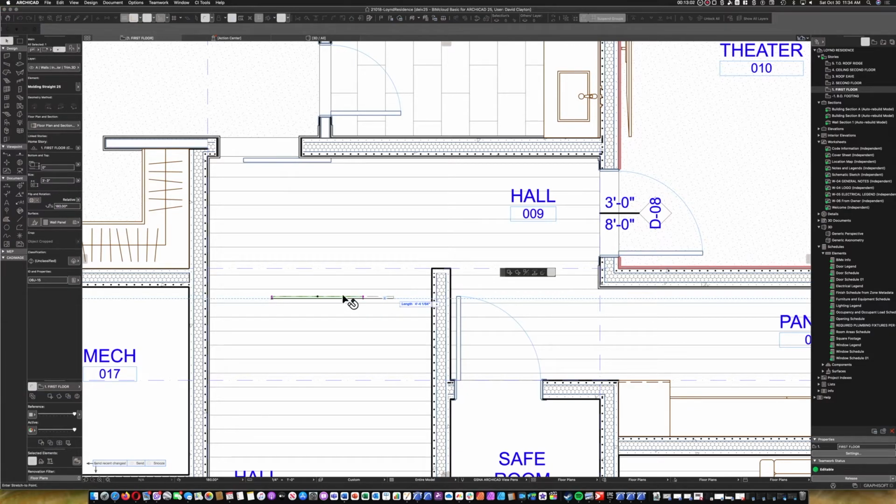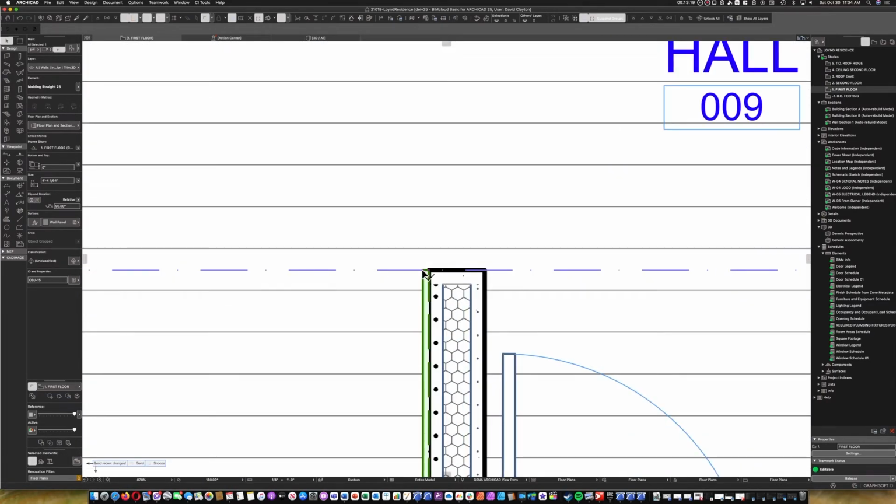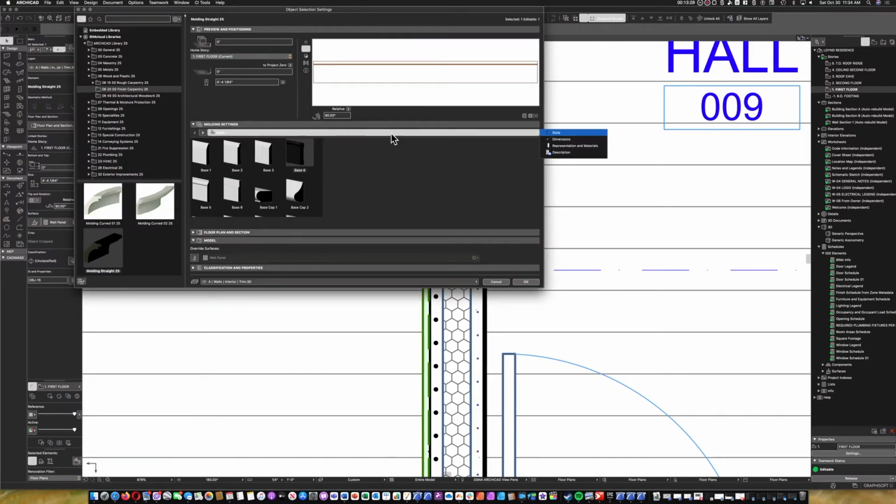You can size it this way, you can Command E or Control E to rotate. And you just position it up against the wall. If you need a mitered corner, you can zoom in to this hot spot here, and actually I think on this one you have to go to the dimensions and change the miter angle right in here.